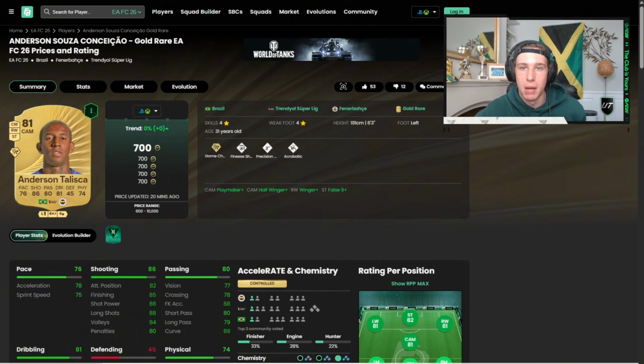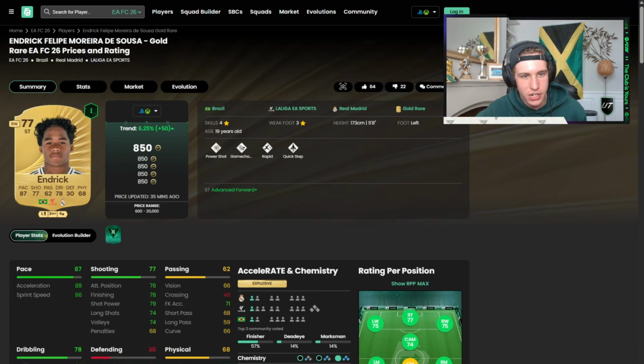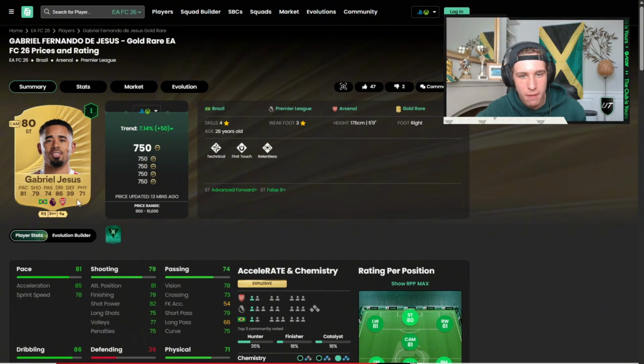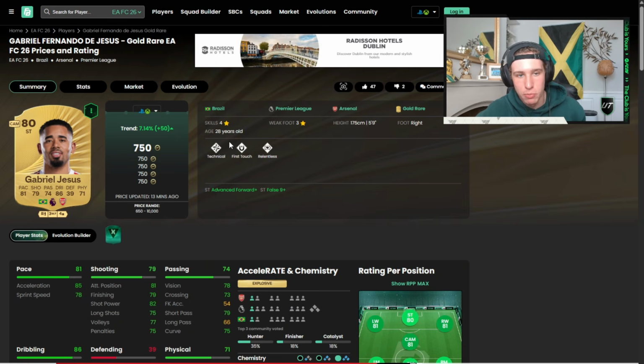The two striker options that I'm looking at here, as pace isn't as important this year as it has been in previous years, is Endrick, but my personal favourite is this Gabriel Jesus. That 86 dribbling with technical will actually prove to be really, really nice in game. And I think you whack a Hunter on this card and he'll bang goals in.